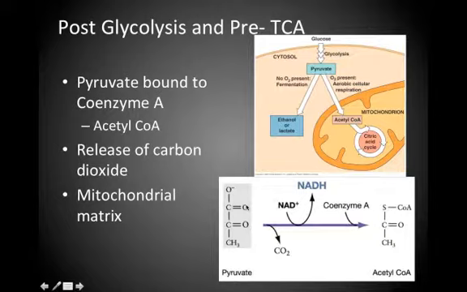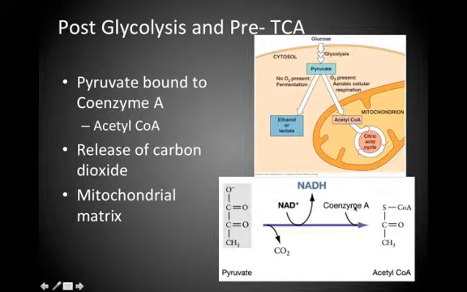At the same time, an enzyme called pyruvate dehydrogenase is catalyzing this entire reaction. So the carbon dioxide leaves. Remember, this is all happening in the mitochondria. As the carbon dioxide leaves, 2 electrons and 2 hydrogens are used. One of those hydrogens gets put into solution. Remember, NADH plus H plus? And now we have an electron carrier, and that goes off into the electron transport chain.